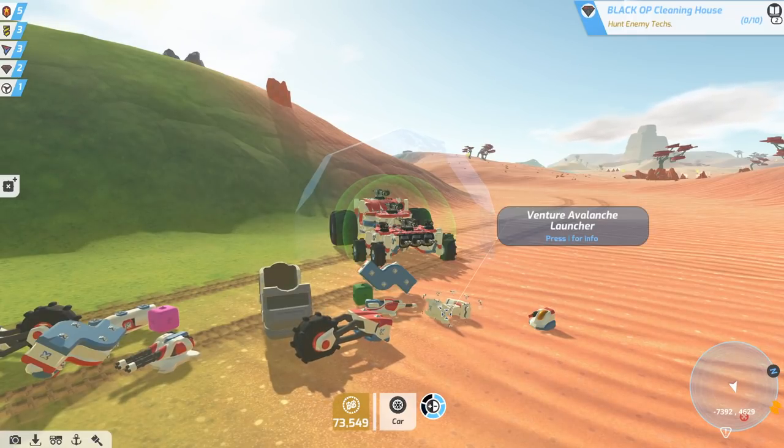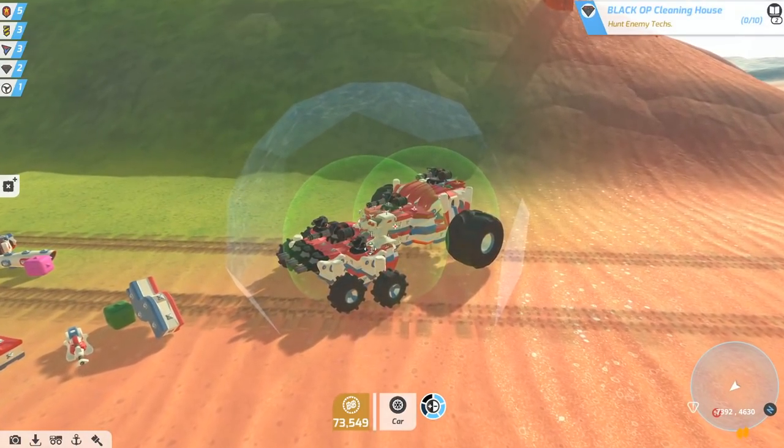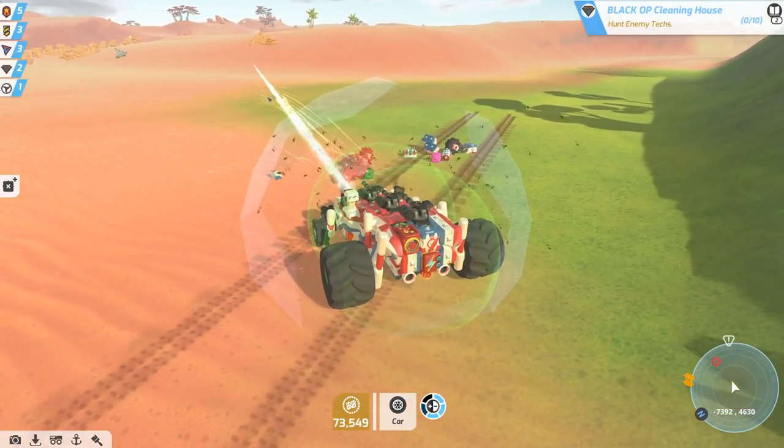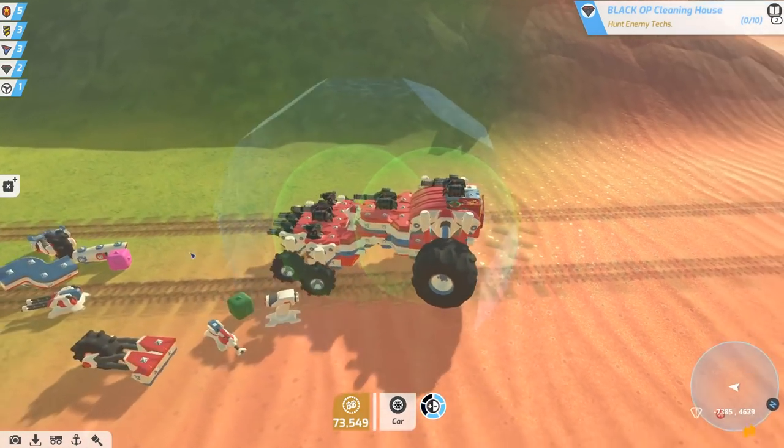Got some wheels, got some... Avalanche launcher! Okay, this is one of my favourite missile launchers in the game. It's just really rapid-fire missiles. Okay, you're going to be something I'm probably going to use.